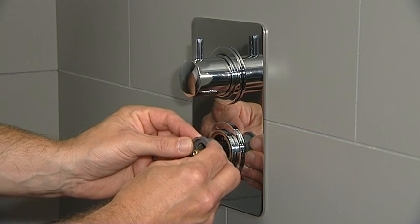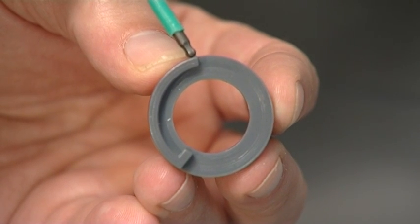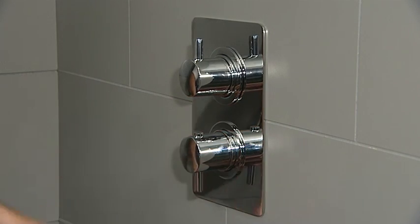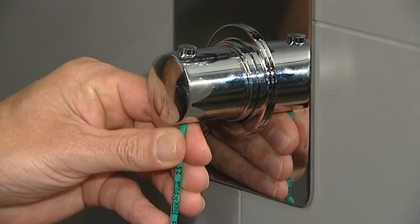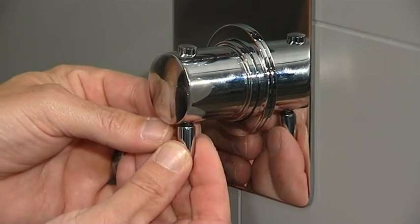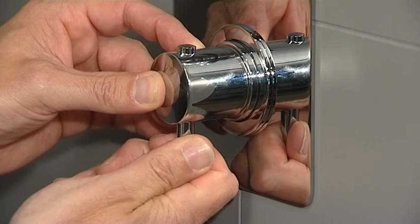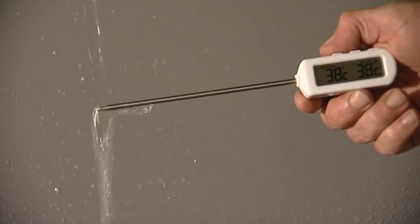Replace the temperature stop ring with a stop point at 12 o'clock, taking care not to move the cartridge spline. Replace the thermostatic handle with the stop button also pointing to 12 o'clock. Tighten the grub screw using the hex key. Replace the prong. Recheck the temperature to ensure that calibration has been successful.